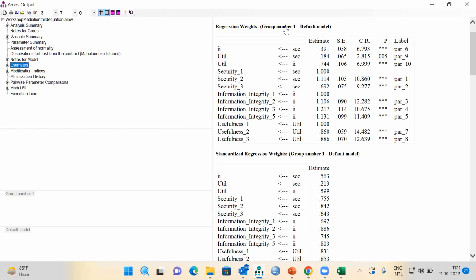Professor, can you just tell us how the equation changes if it is a parallel mediation and serial mediation? Parallel, serial, sequential mediation. Okay, you are saying serial mediation. Serial mediation means two mediators are there together, where one will be the mediator for another mediator.